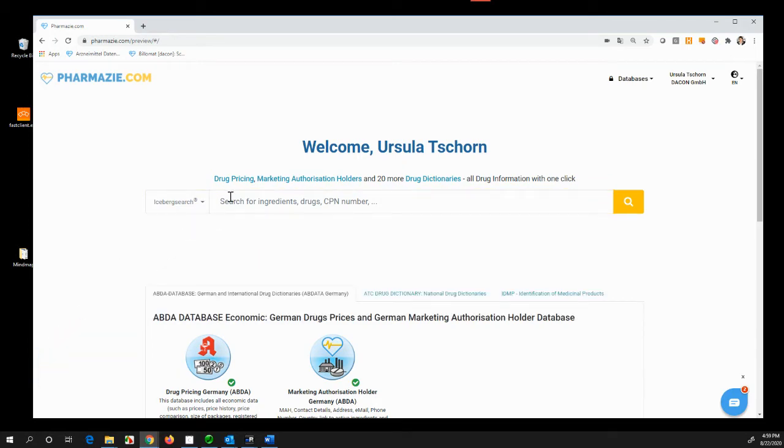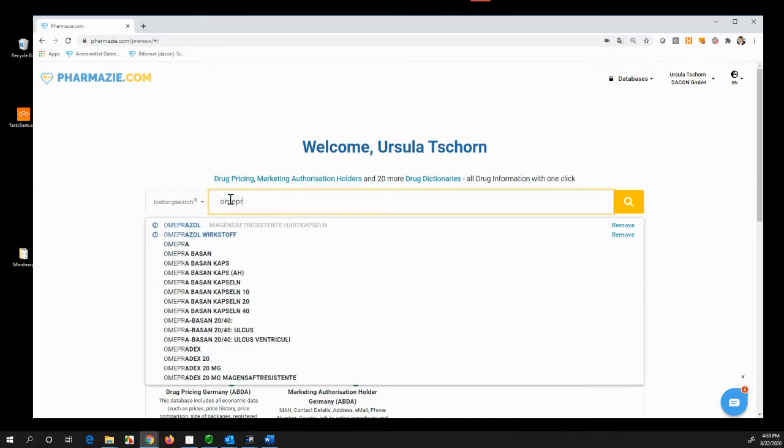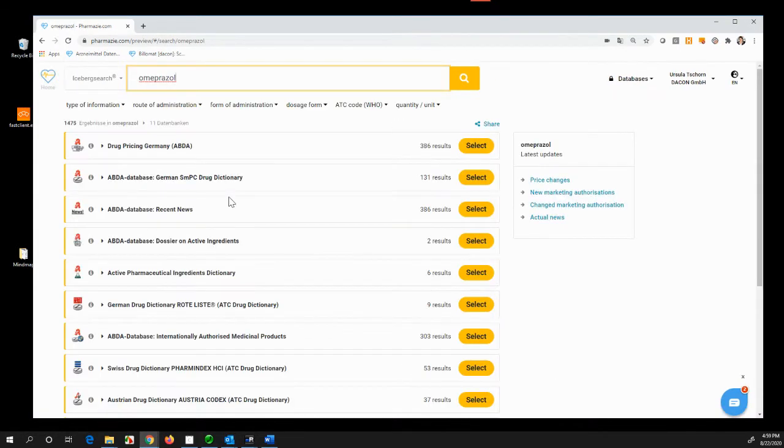Just by entering a search string in our Google-like search, such as omeprazole, you may enter here a brand name or active ingredients name, whatever.